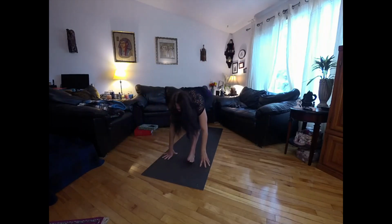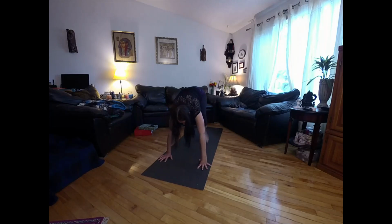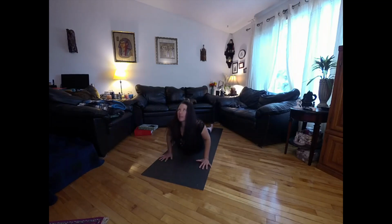Inhale, left foot steps back. Drop the knee. So you were just in this lunge with the right foot front. Inhale, lifting the back knee. Hold your breath, step back. Exhale, knees, chest, and chin. Cobra, inhale. Down dog on your exhale.